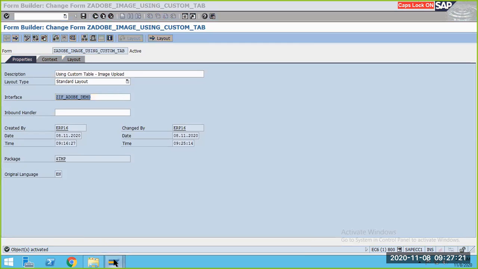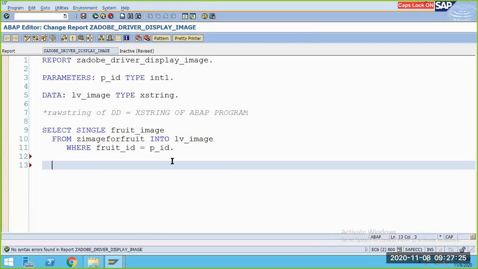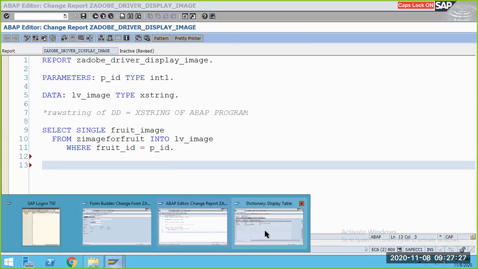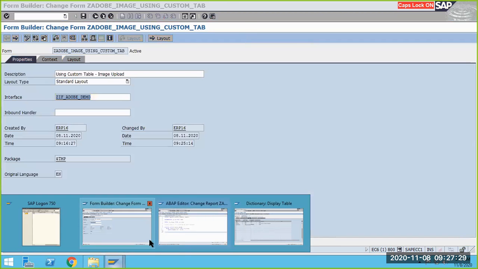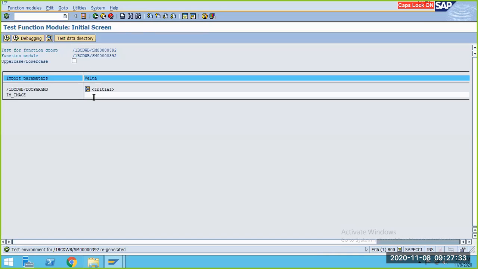Good. Now come here, and in this program I will call this function module. This is the function module.